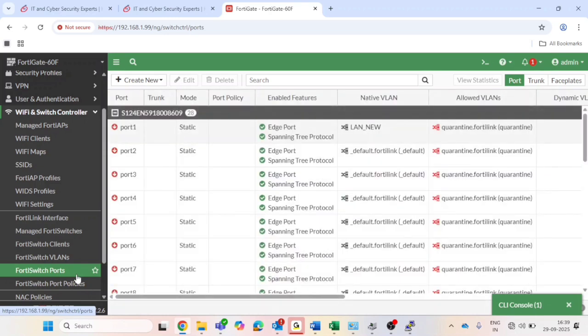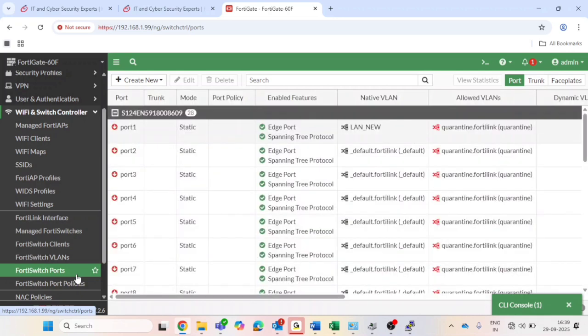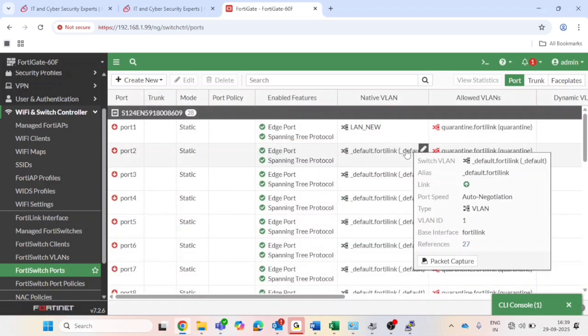I have connected my laptop to port 1. Now port 1 is showing red. So I will change my LAN cable and try again, and I will refresh the FortiGate GUI and check this. This will take some time to get the port up. I will try to refresh the page again and again, but it's still showing down. So it will take some time.